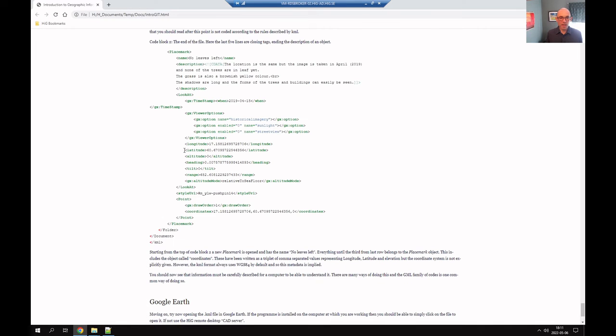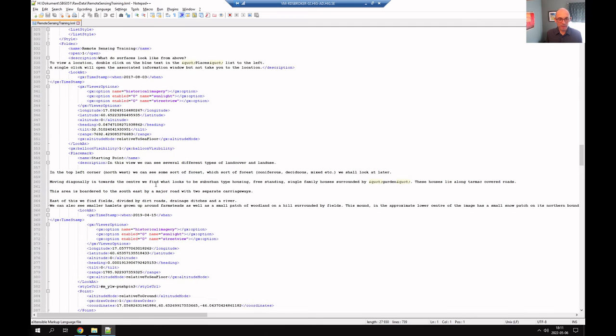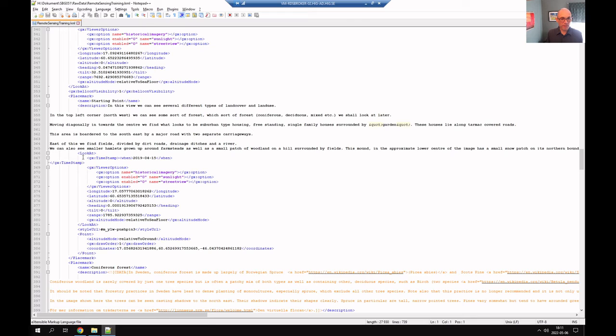Let's go back to the instructions, and we can follow this and perhaps hopefully now understand how these instructions to the program are built up. So it's actually reasonably straightforward. If you can understand English, this is a placemark, so this is something that we're going to look at, and it's got this name and there's this description, timestamp, when. So this is a function of Google Earth, that you have many different images. Depending on where you are, you have different timestamps on them. When was the image taken? So you can look at images over the Earth from different times. So this timestamp tells you which image we're going to be looking at.